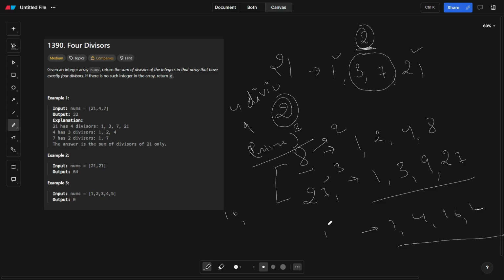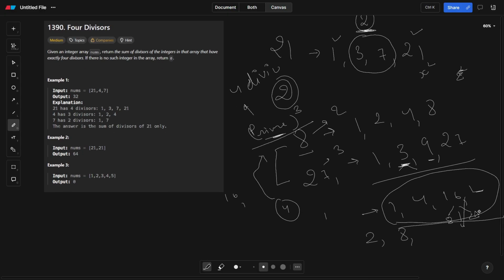Now you can see 4 is not a prime number. 2 and 3 were prime numbers, 4 is not a prime number. Are these the only divisors of 64? No. 2 also exists, 8 also exists. Now why did I say prime numbers? Because if the number is a prime number p, its cube has divisors 1, p, p square and p cube. A prime is not divisible by any other number, so it cannot have other factors, while 64 can have 8, 2, 4.